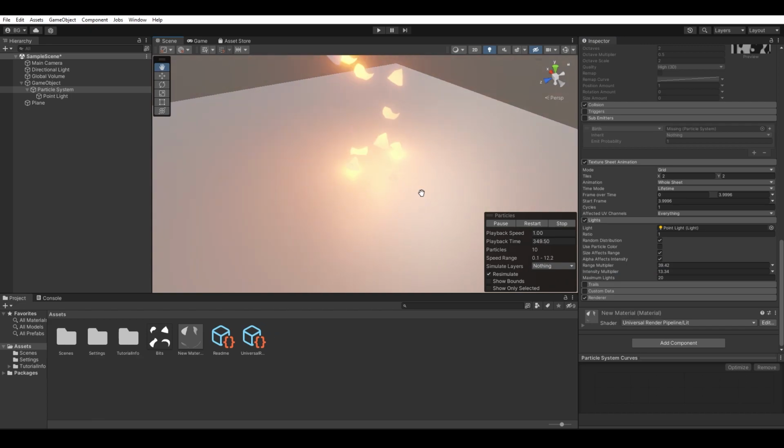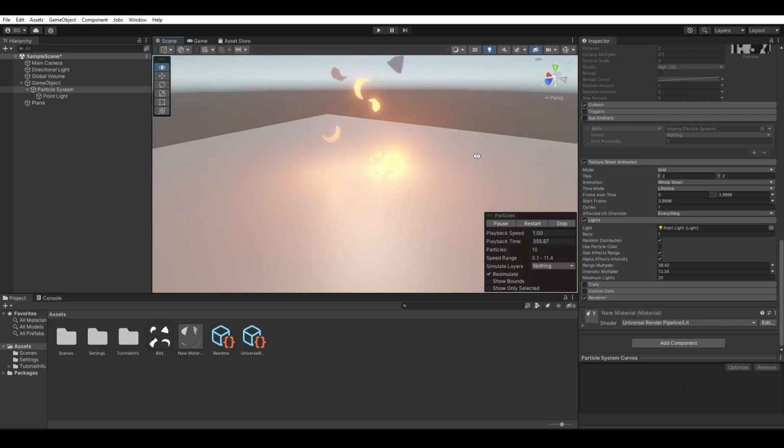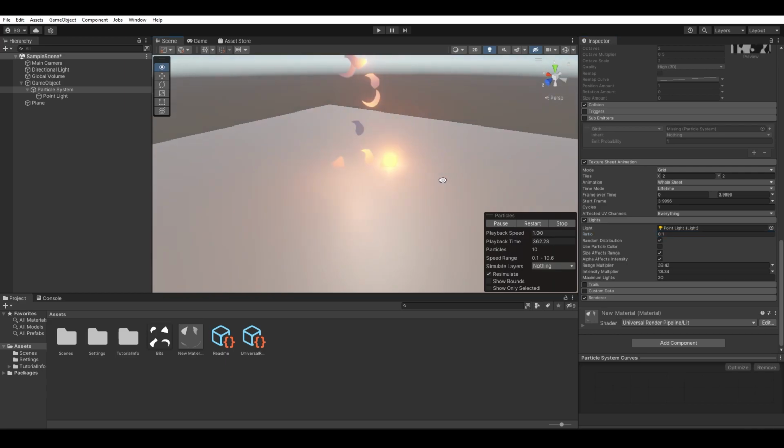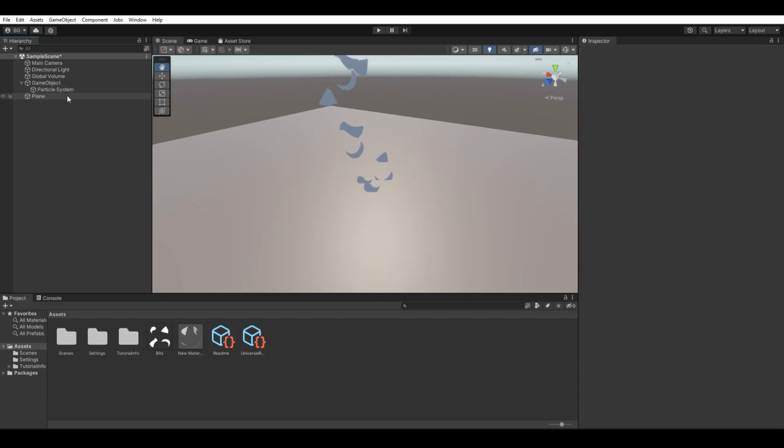Most games and stuff will have baked lighting, so using a bunch of real-time lighting on top of that isn't advisable, so I don't use this very often. But if you're smart with it and you only spawn like a few, then I'll allow it. You get a pass. Okay, next up is trails. I'm going to turn off these lights and turn off this point light.